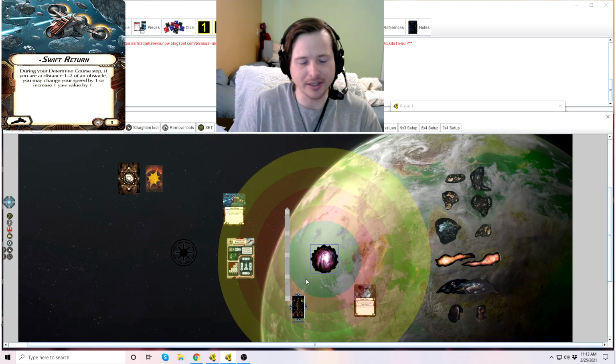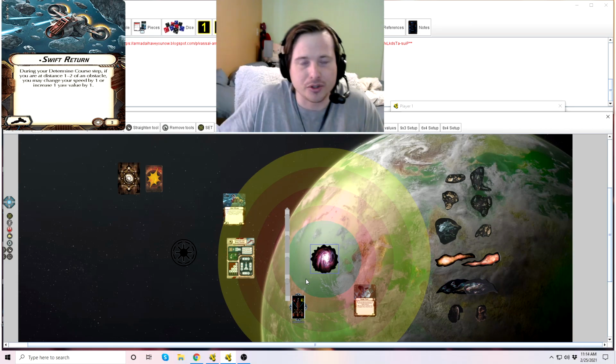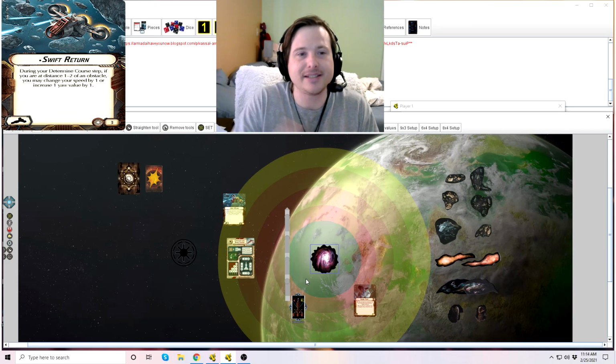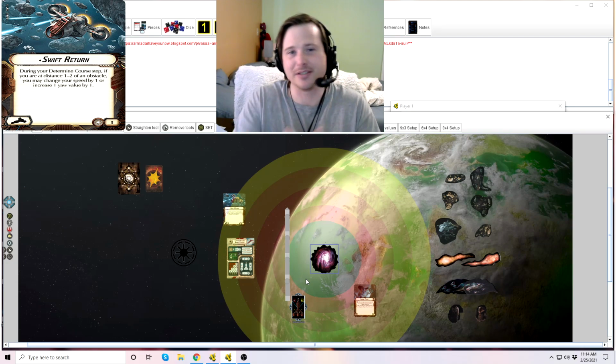So you can't suddenly go from speed 4 to speed 5. Speed 5 doesn't exist. No ship can go speed 5. You can't exceed your maximum speed of a ship. Same thing if a ship's max speed is speed 2. It can't go from speed 2 to speed 3 on its speed dial because the maximum speed it can travel at is speed 2 if it's a speed 2 ship. Okay, you guys understand what I'm saying?